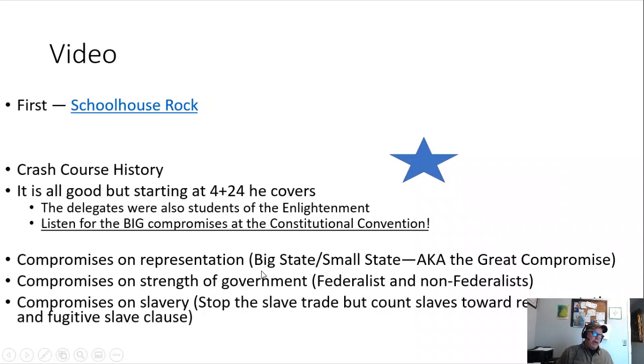So the first one, and probably the biggest, becomes known as the Great Compromise. The Virginia versus the New Jersey plan. Madison, Virginia, Hamilton was into this too. They wanted to have representation based on the size of the state. Size being population, not necessarily geographic size. Okay, great. But the smaller states, like New Jersey, Connecticut, Rhode Island, feared that the big states would just roll over them because they would have the most votes. So with the arguing back and forth, they came up with this bicameral, it's called, two-house Congress.